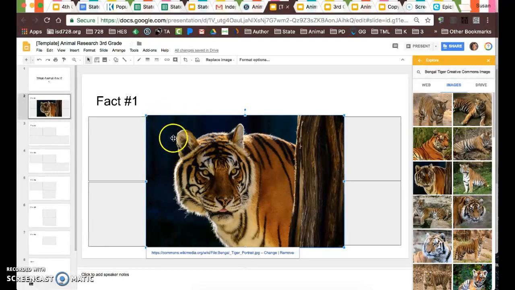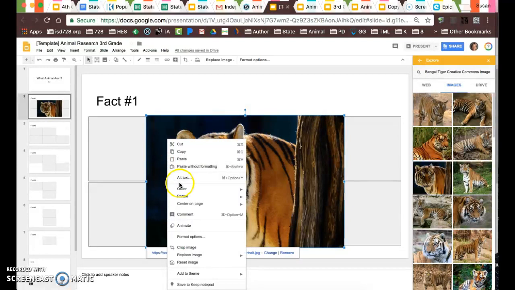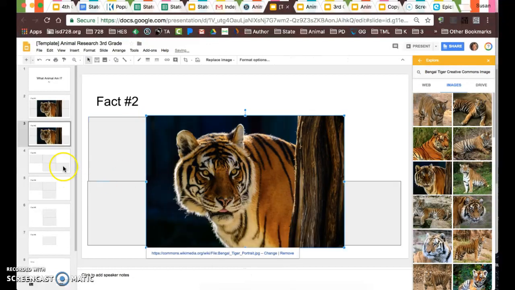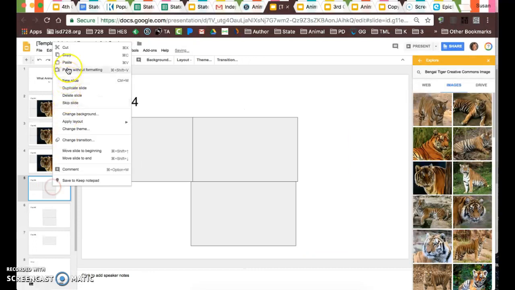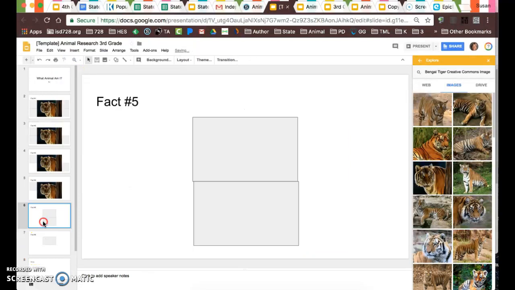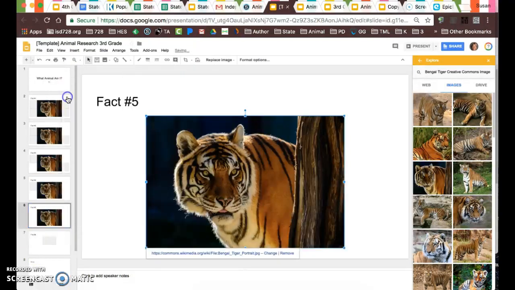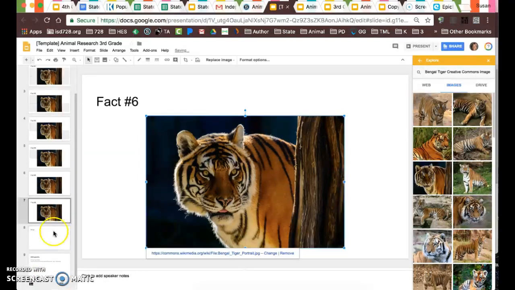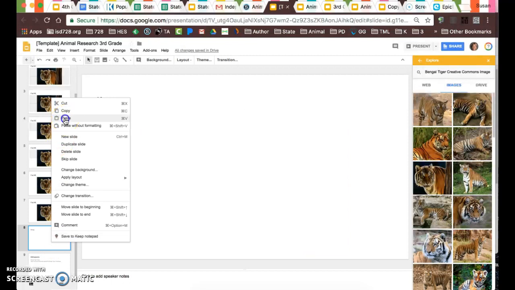Then, once I get it down to size, I want to copy this image, 2 fingers. I'm going to copy, and I want to 2 fingers paste on my other slides. Some people are printing, so, and then I'm going to just keep pasting it.